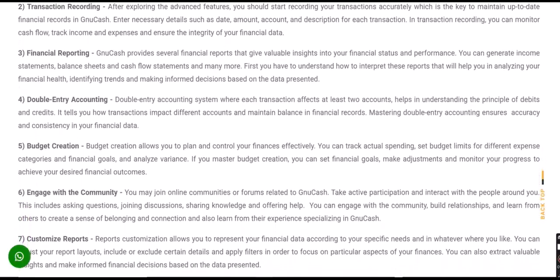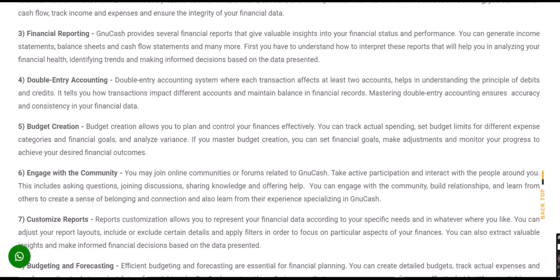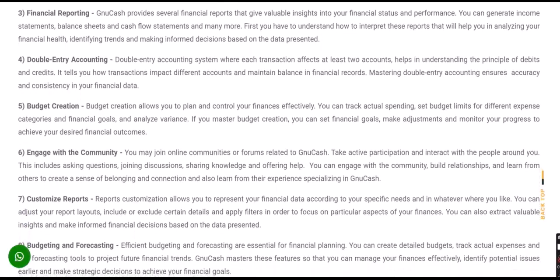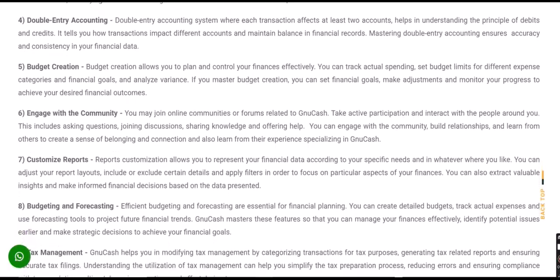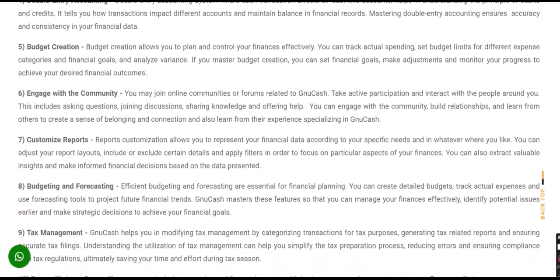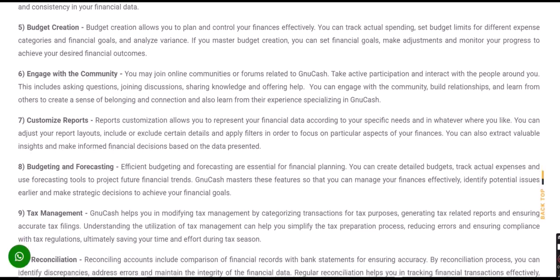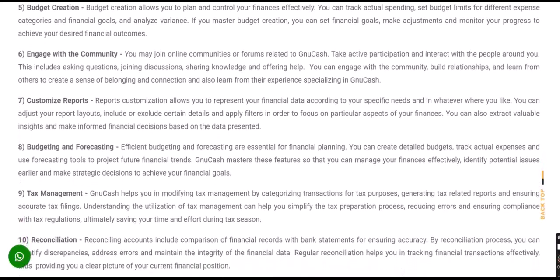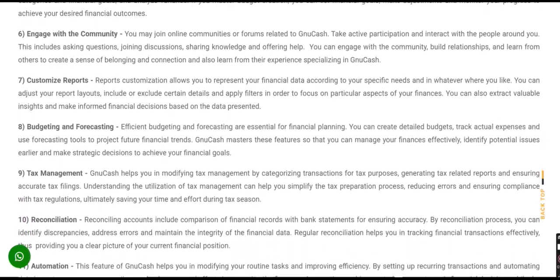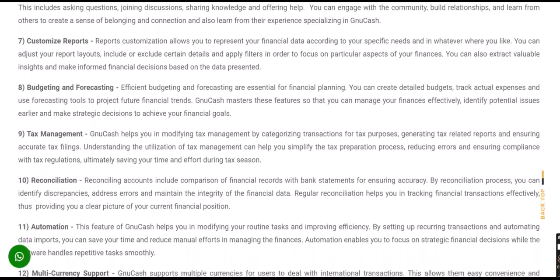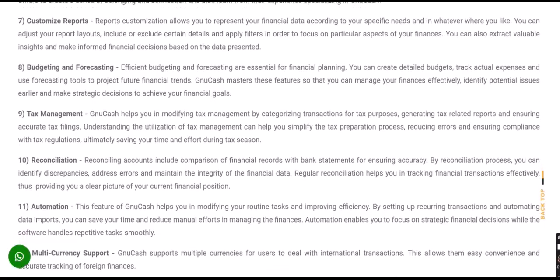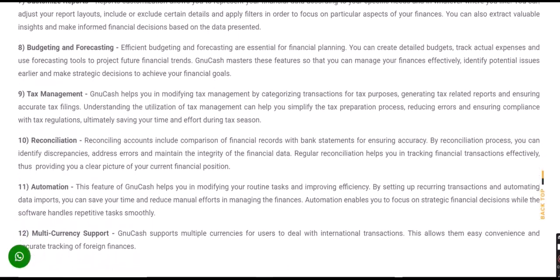Creating and customizing invoices. GnuCash allows you to generate professional-looking invoices. It comes with a selection of standard templates, and you have the ability to customize these templates to include your business's logo and specific branding details. This is crucial for maintaining a professional image. The invoice itself is where you define the products or services rendered, quantities, unit prices, and subtotal.